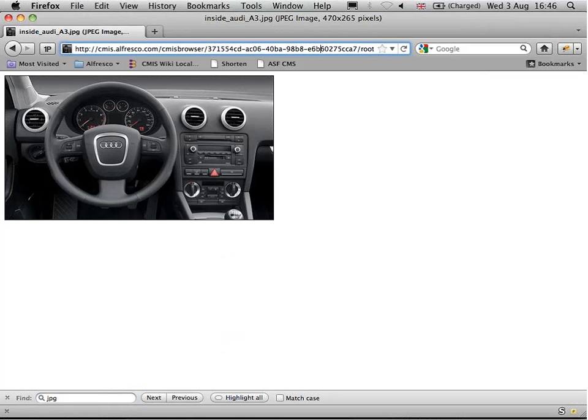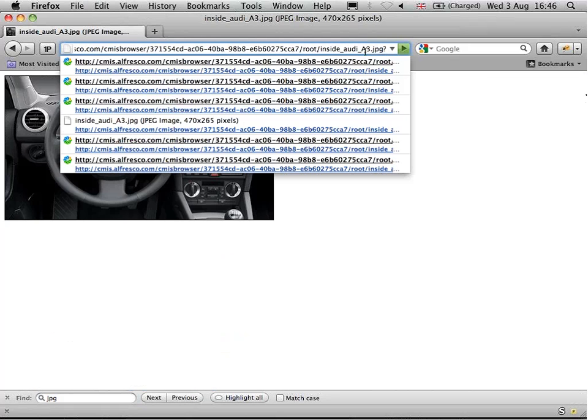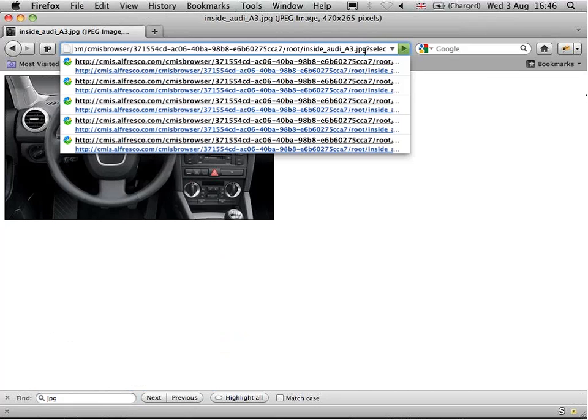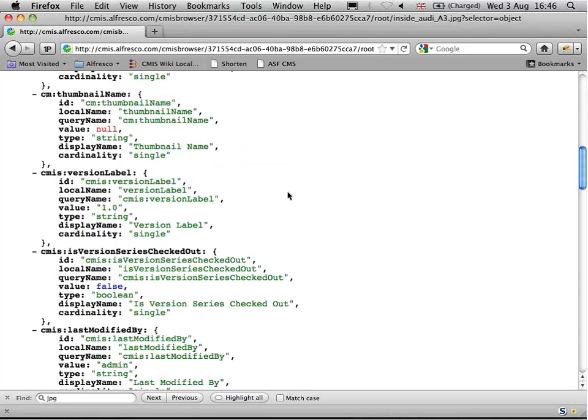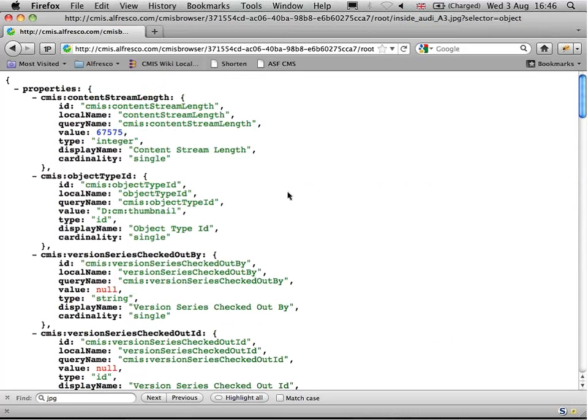So now we see the JPEG here, and if you don't want to see the actual content but the object instead, I can do this as well. I select the object, and here are the properties of the object. You see, it's pretty straightforward to build up URLs and to get all the data in JSON and not in XML.